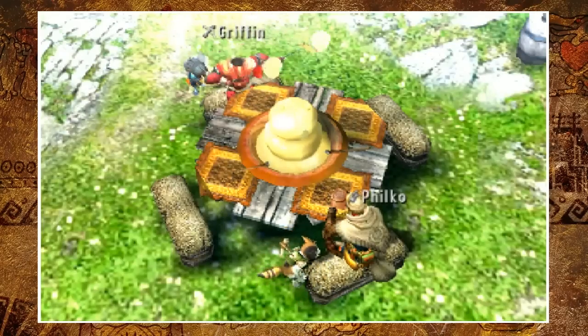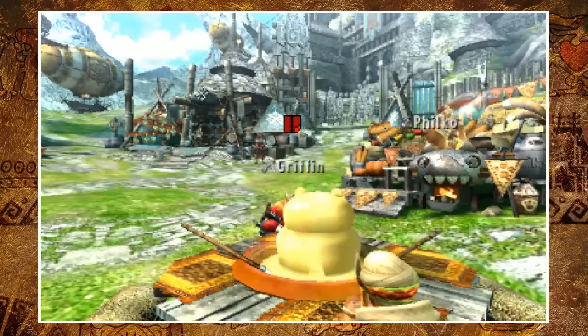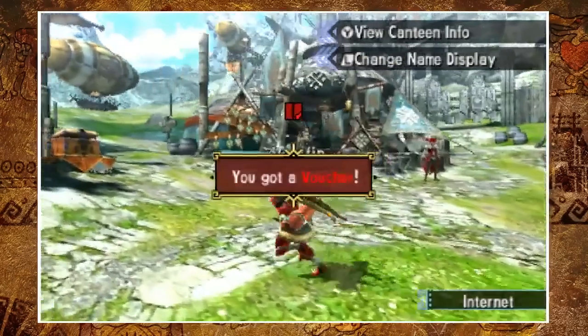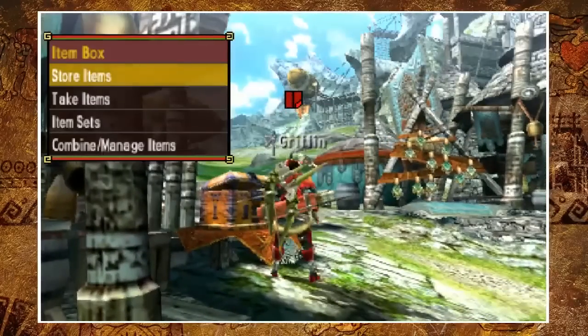Everything in this game is fondue, which is weird. If you're eating soup, it will look like you're eating fondue, which is fun. All right. And then I'm going to get my item set ready, and then let's go play.